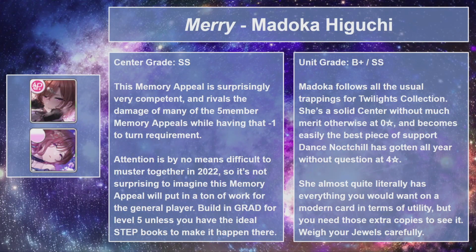On to the scores. As a center, very easy double S. This memory appeal is surprisingly very competent and rivals the damage of many of the 5-member memory appeals while having that -1 to the turn requirement, which is very nice. Attention is by no means difficult to muster together in 2022, especially considering most of what Madoka has on her kit, so it's not surprising to imagine this memory appeal will put in a ton of work for the general player. Build in Grad for level 5 unless you have the ideal step books to make it happen there.